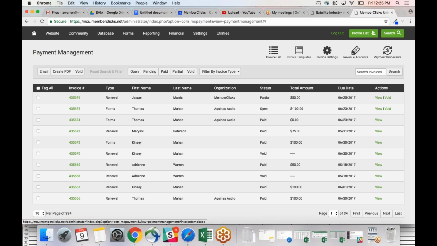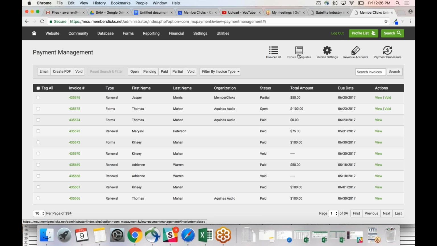Hopefully. Awesome. So let's jump over to the invoice templates. I want to talk a little bit about what this is before we actually look at it. Invoice templates, to me, is a little bit of a confusing name, because it makes you think it's about how the invoice is going to look. It really is not about that. Invoice templates are additional notifications that we're going to send out to remind your members to pay their dues, or to pay their open invoice.